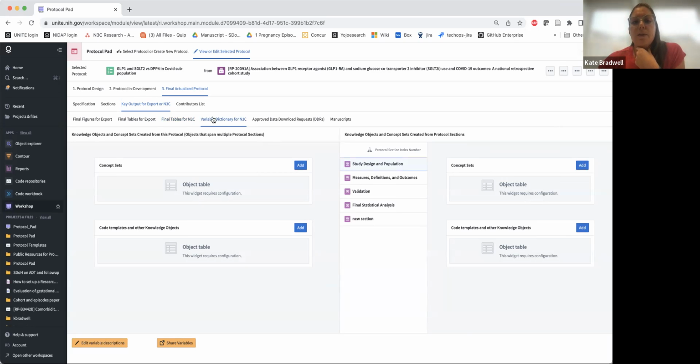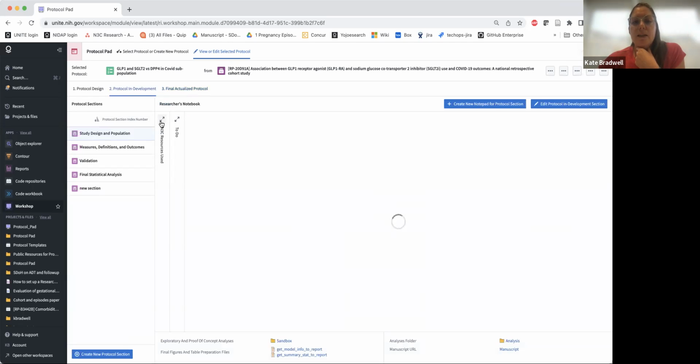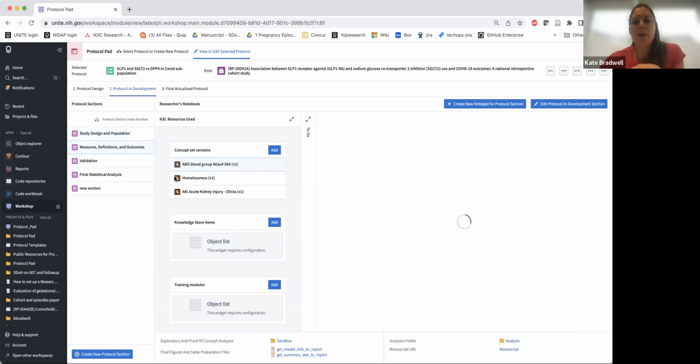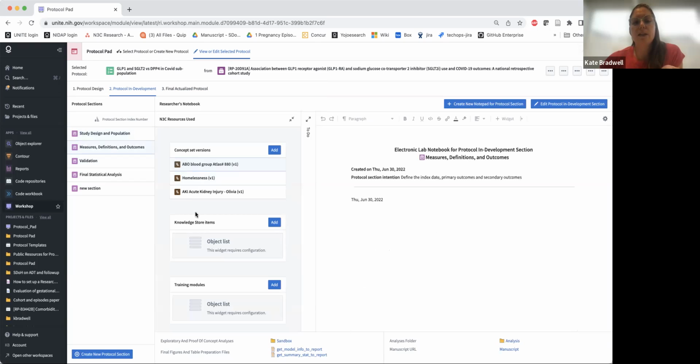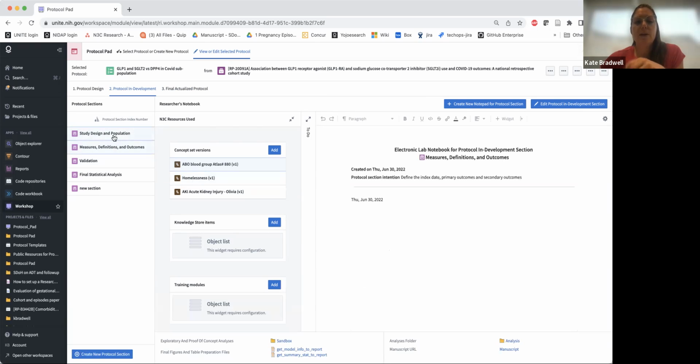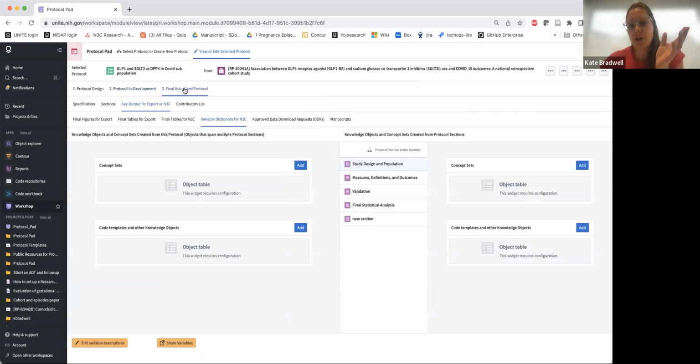Potentially the knowledge objects that you use as input for protocol sections could also be output. So say you define a variable in this section, you could potentially be using it as input for this section. So a single variable could potentially be input and output within the same protocol.